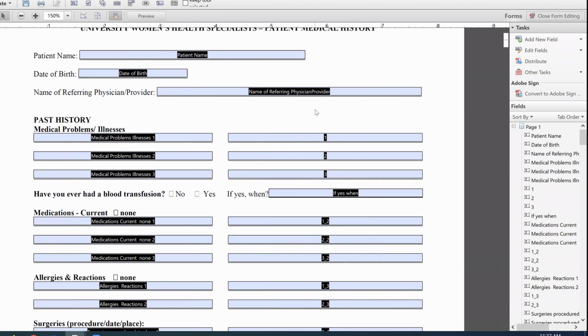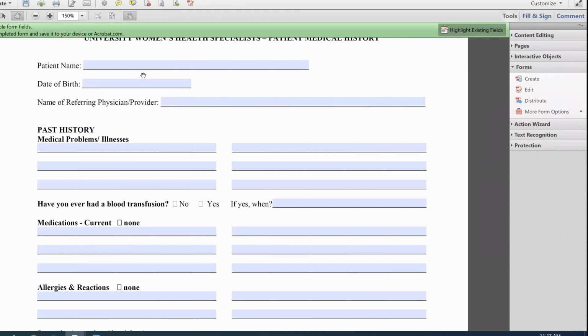If you just save it, for example, let's say I close form editing, you will be able to see that anything that's highlighted is where you can type things in. And if you notice, it's all independent. If you type here, it doesn't show up here. That's important later on, which I'll show you why. But the logic behind creating a fillable form is not consistent, meaning it's not going to be able to capture every single thing that you want.